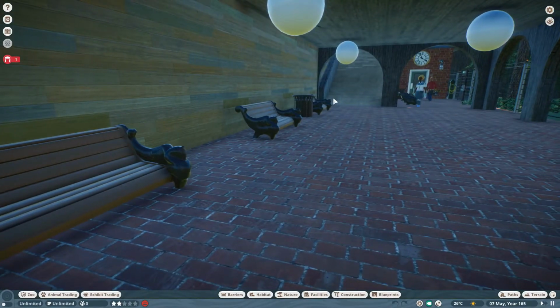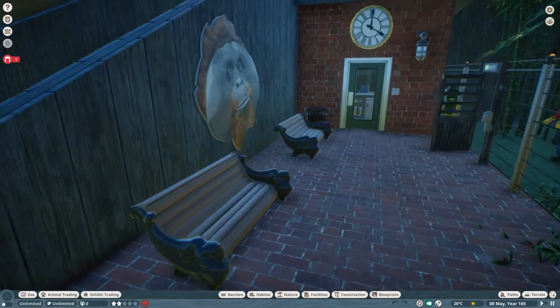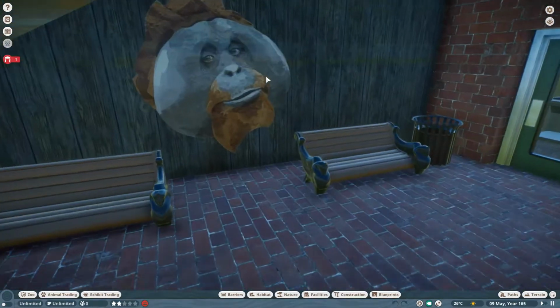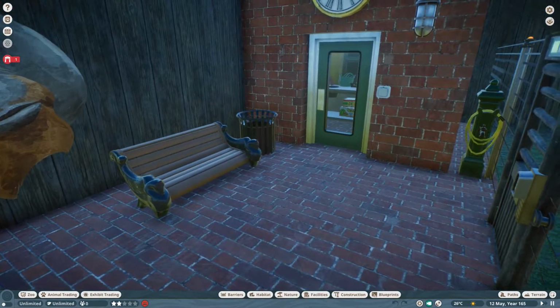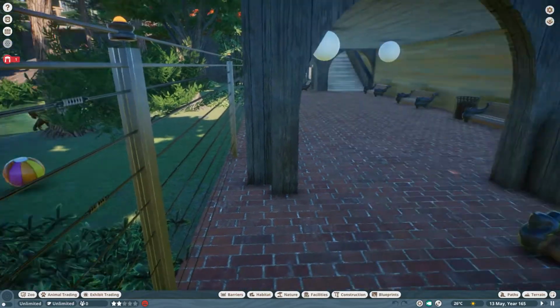Again, just some very simple seating under here, and over this side I've done, again, just a couple of seats and a bin, and then a big orangutan face on the wall. As if you didn't know that you were sitting here looking at orangutans, there's now an orangutan face on the wall as well, just to really hammer home the fact that this is an orangutan enclosure.